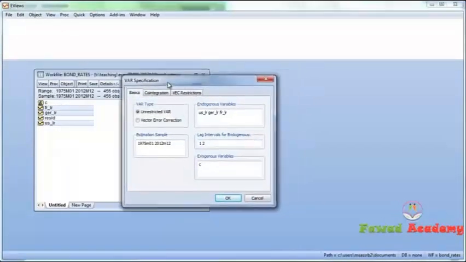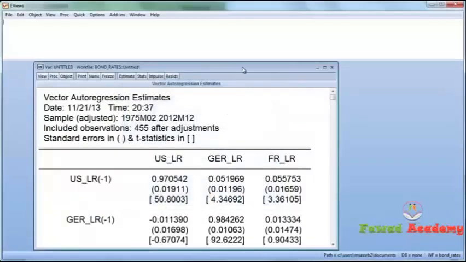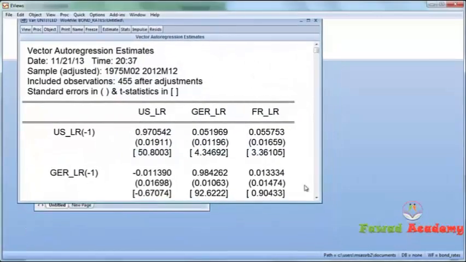So here we can specify the var. We have our three series here. So we'll firstly have a quick look at the var in levels, although we know they are non-stationary, we possibly shouldn't do that. And we do var with one lag. So what we do is the first lag is 1, the last lag is 1, so that's a var 1 1, and we have a constant, and we click OK, and we get some var.